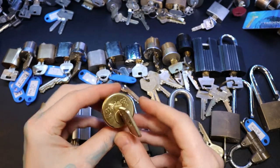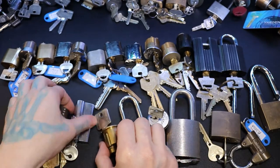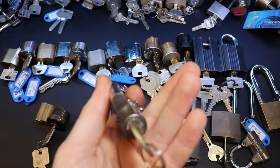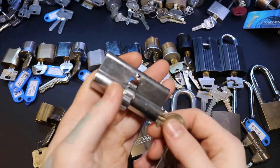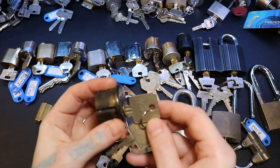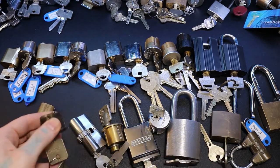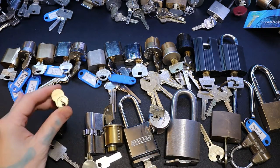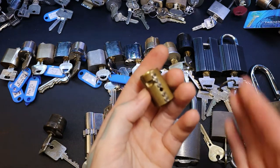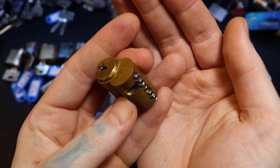Got a Medico M3 - this was my first Medico picked, very nice, fun locks. We have another Medico - I believe it's just another basic Medico in a Euro cylinder format. A Medico BiLock - actually I think this was my first one. The M3 hasn't been picked yet - it has the nub on the end of it. And this is another Medico I was practicing on - you can see I made it into a practice lock and I only have it populated with three pins right now.